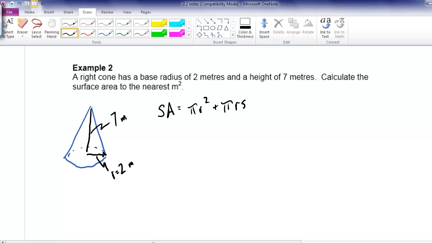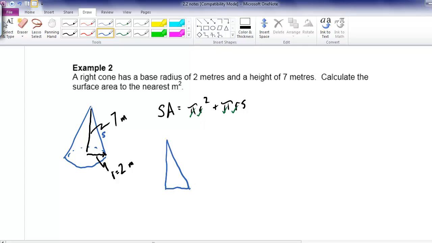Now if you look at this, well, what do we know? We know pi. Pi is just a number. We know r. It's 2. Again, over here we know pi. Over here we know r. So in order to answer this question, what we have to know is s. What we have to know is that s represents the slant height of that cone. And again, surprise, surprise, we're going to need to use Pythagoras in order to figure out the slant height of the cone. So let's just do it right here.